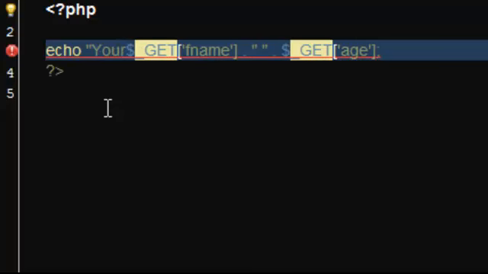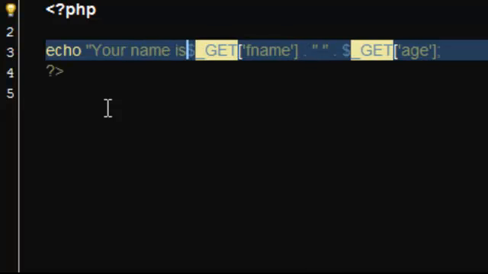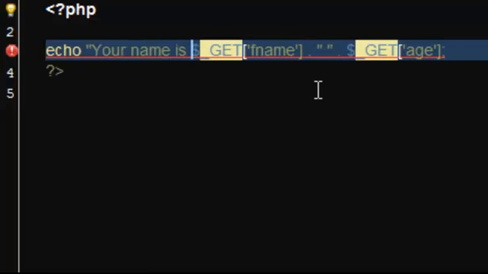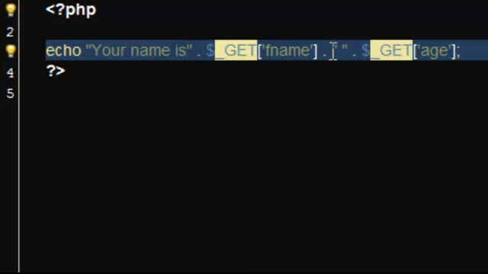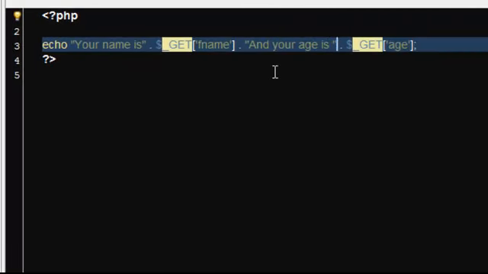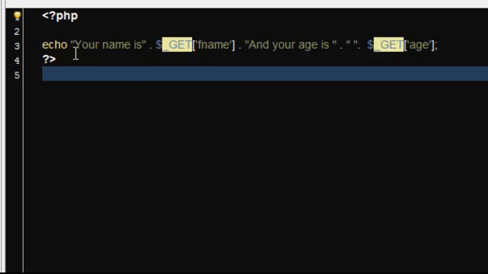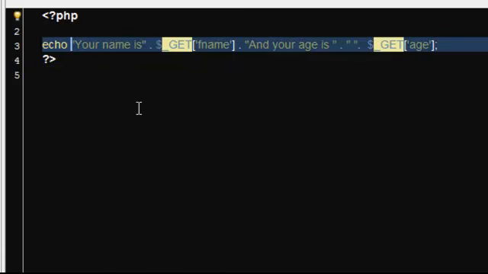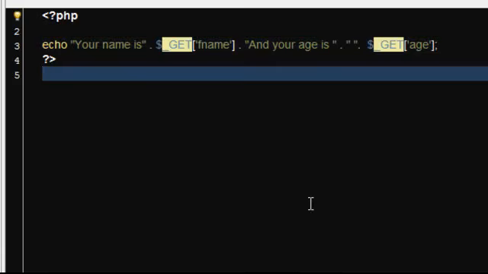I'm kind of doing this just so that you guys can see a little bit more concatenation. Now, of course, this didn't have to be called like this. I decided to do this just so I can show a little bit more concatenation because I know it's probably confusing a few of you. But let's go ahead and run this and see what happens.